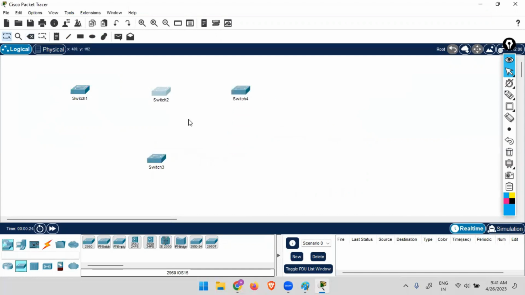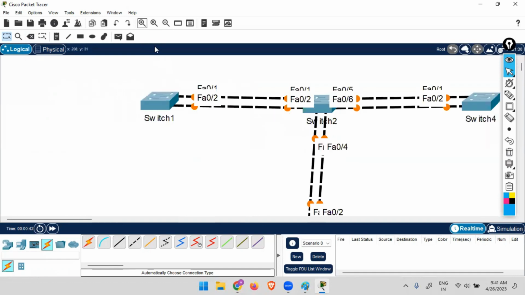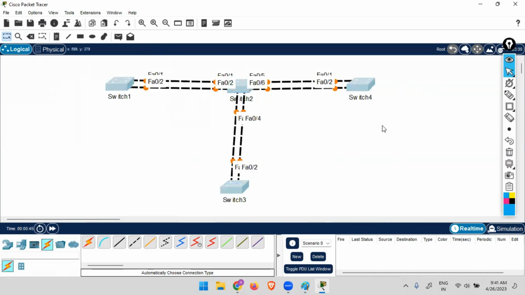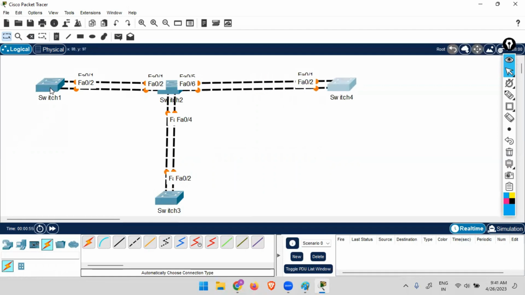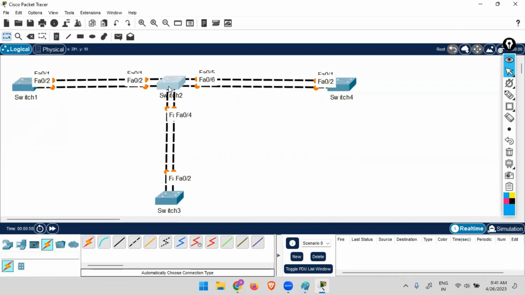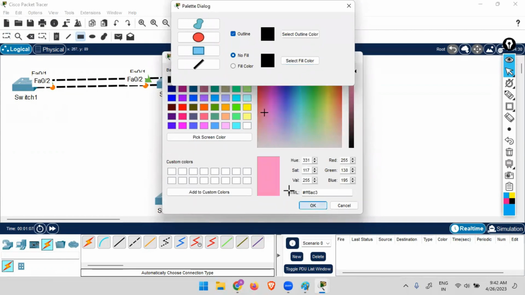Now, on one side we'll configure LACP, on one side PAgP, and on one side static.